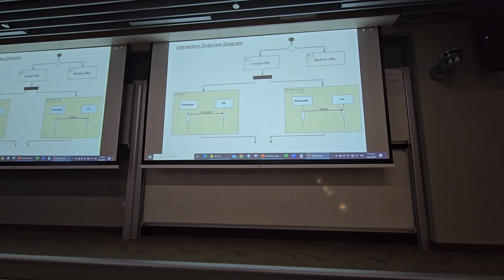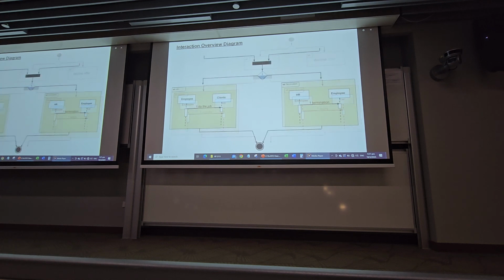Interaction overview diagram focuses on the overview of the flow of control of interactions. This is a variant of activity diagram where the nodes depicted are the interactions or interaction occurrences. Interaction overview diagram describes interactions in which messages and lifelines are hidden. We can link up the real diagrams and achieve a high degree of navigation between diagrams within an interaction overview diagram.